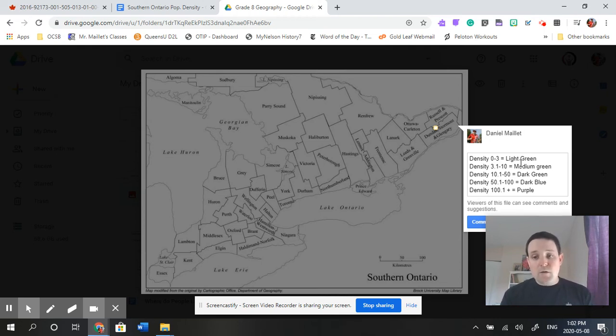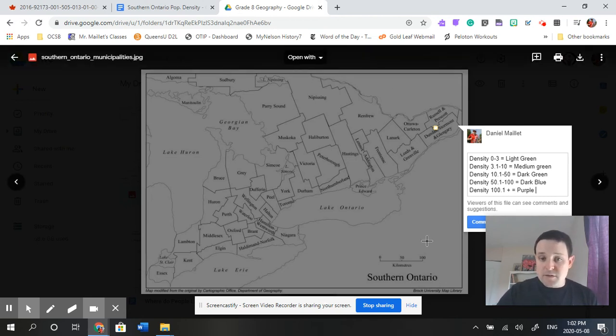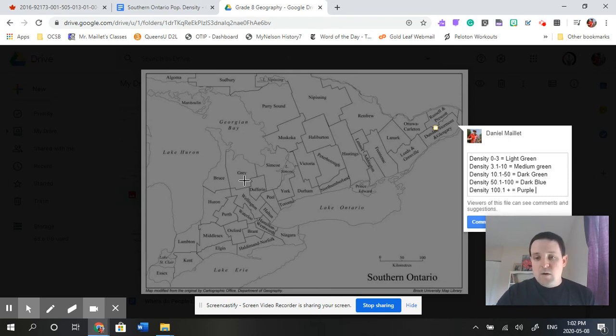If you want to go higher and have more colors, that's totally fine. There's a couple options for this. If you don't have a printer, you can upload this picture into Microsoft Paint or Google Draw on your Google Docs and fill each block in with colors, and that works as well, and might actually give you access to more color shades, but it's totally up to you how you do it.